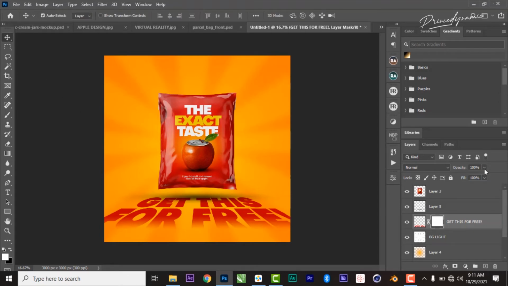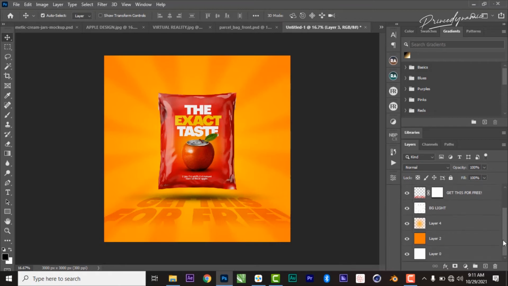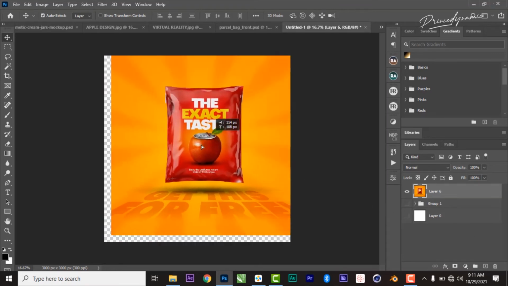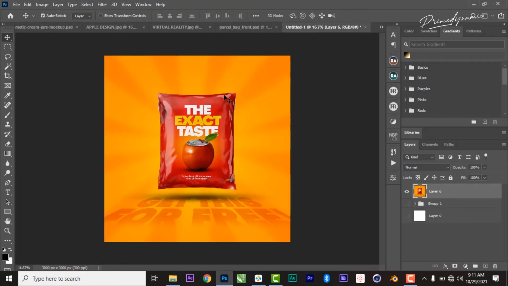Get this for free. I can decide to reduce my opacity. So this is it, guys. We've created a wonderful design, and I hope you enjoyed it, and you can convert it to a movable image. So this is what we've just created. Get this for free, the exact taste.